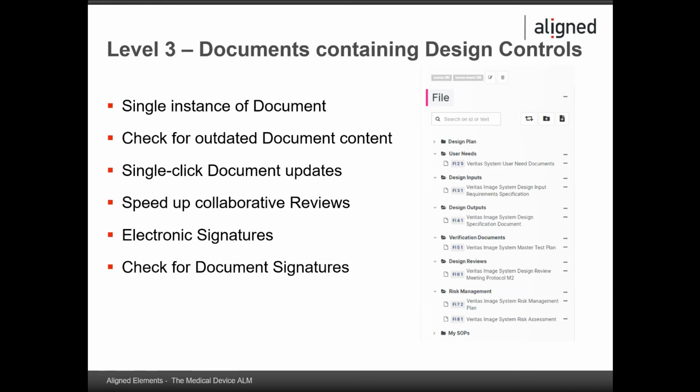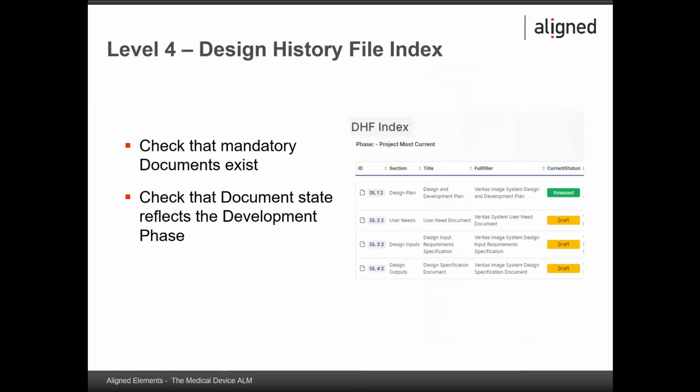On the last level, we can look at the design history file or the technical file itself. So we will have a lot of documents that we expect to be available and ready at particular states of the project. Many medical device manufacturers have a development process that contains some kind of gates. And at each of these gates, the development process usually stipulates which kind of documents ought to be available and in which state. So that's something that we can control in aligned elements as well. We can stipulate on milestone 2, we expect the following documents to be ready. Are they ready? That's the first check. The second check is if they exist, are they in the state that we expect them to be?